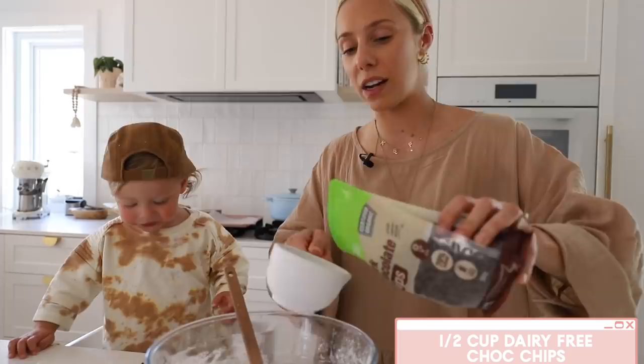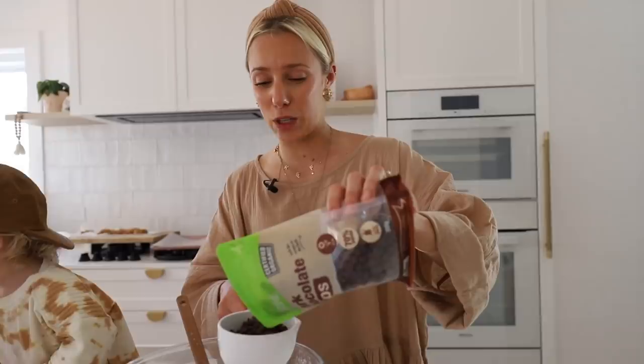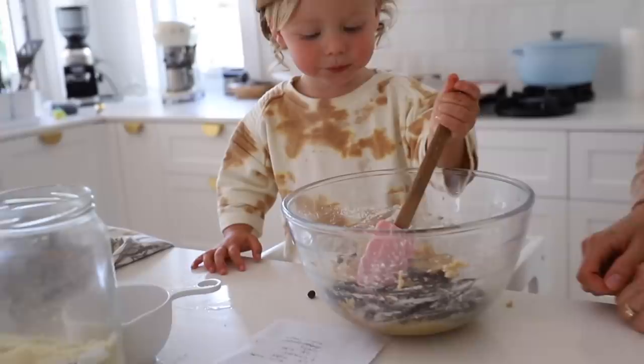Oh, jokes. I'm gonna do half a cup, see what I think, because I hate when people go stingy. Like if I see there's a recipe and it's like 2 tablespoons of choc chips, I'm like, that's not even choc chips. You mix. Really good mixing. Come on.